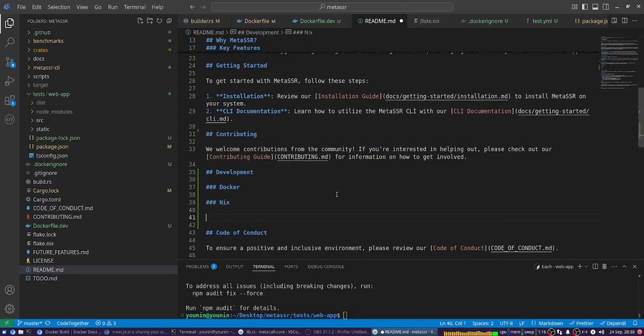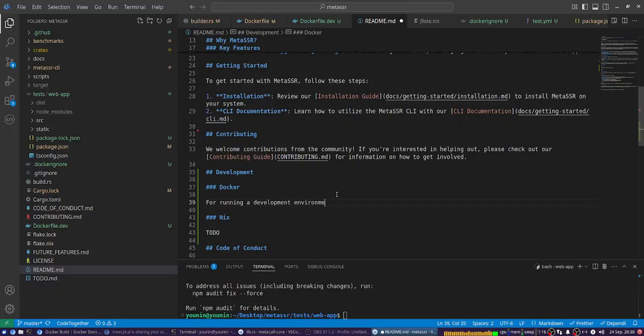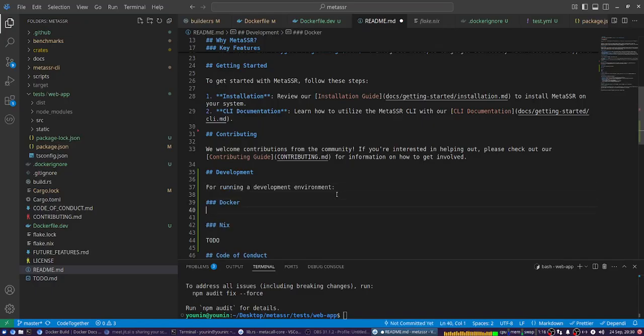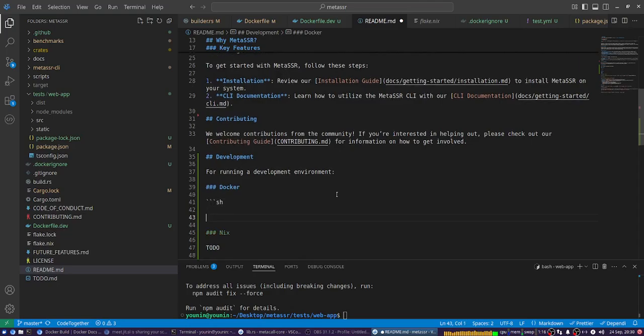Okay. Nix, Next flake, to do, and I add that. Docker here. Running in a development environment like this, and here it's shell.